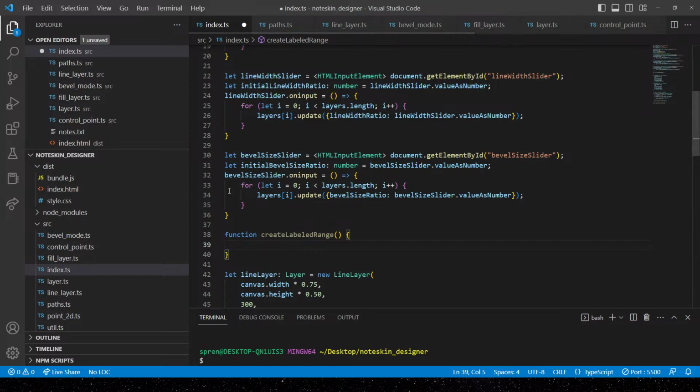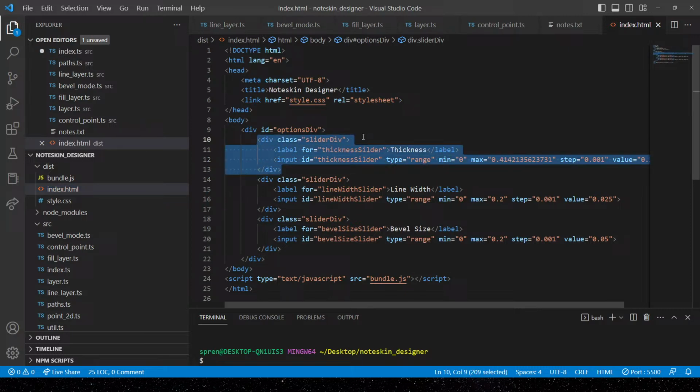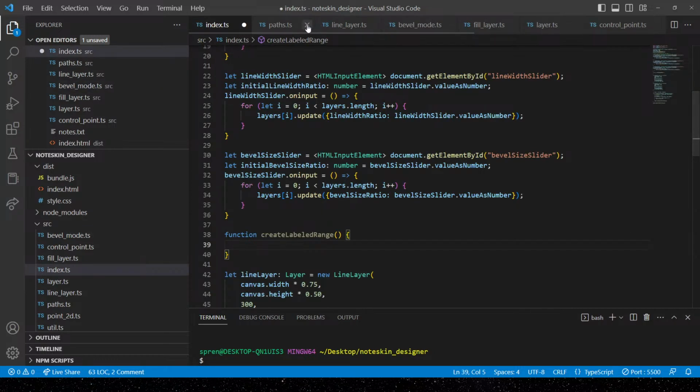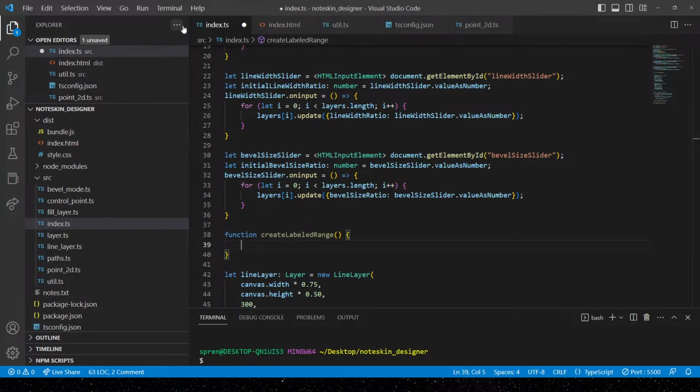Okay, so we kind of want, can I look at you for reference? Got too many files open. Close these files. I mean, there's a button for that. Too late.